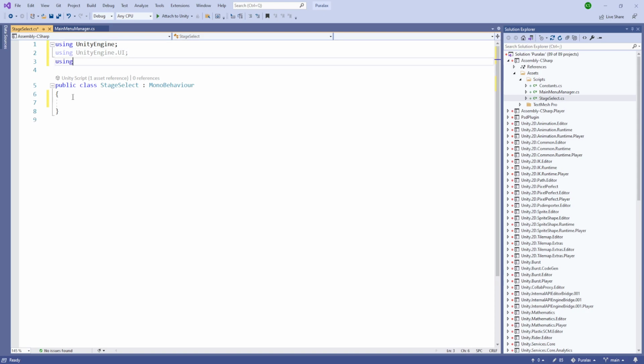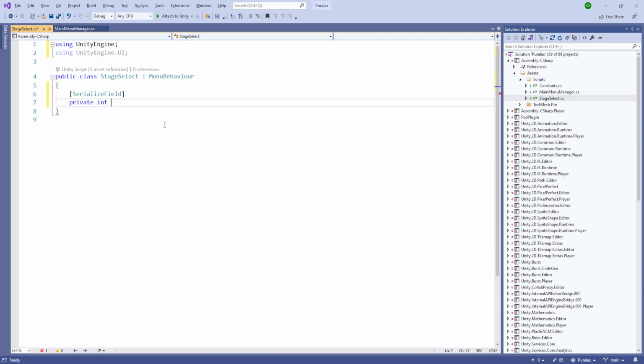So we'll also need, let's just do it later, the using TMPro, and it will also need the first serialized field private integer, which is going to be the button stage, or you can call it whatever you like. So this is the stage for the button.